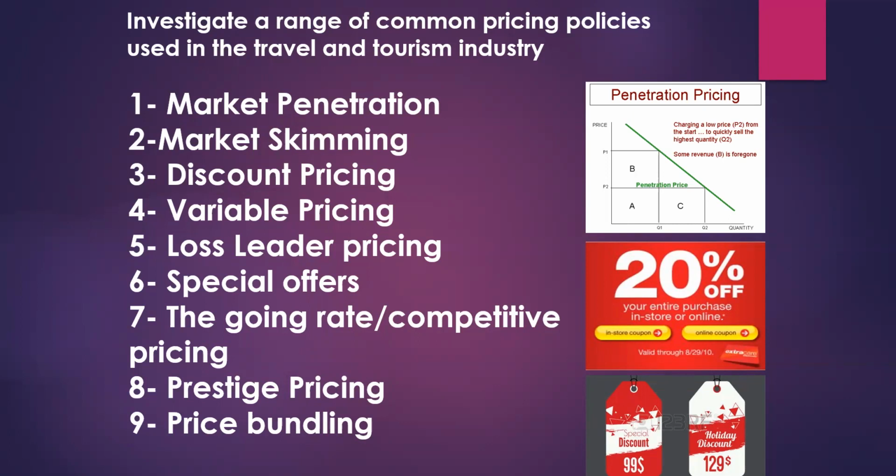Loss leader pricing. Loss leader is a product that is sold at little or no profit. That's why they call it loss leader price. Means the product is sold with maybe, like, if the product cost was 500, you sold it with 550. This is little profit. Or you sold it for 500. At least you don't what? Lose. So no profit. That's the loss leader.